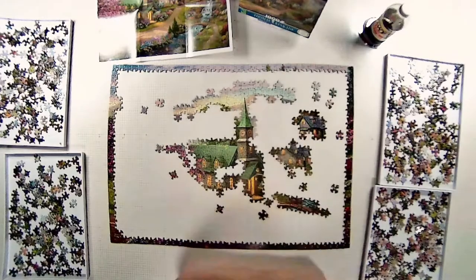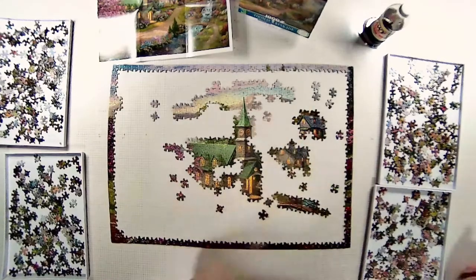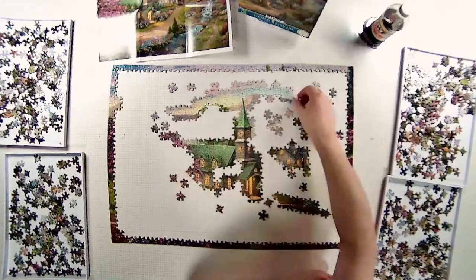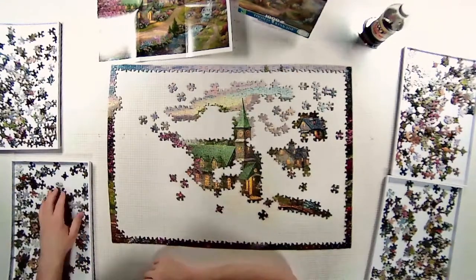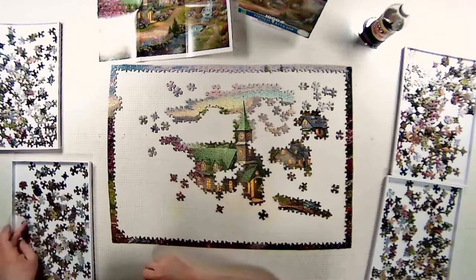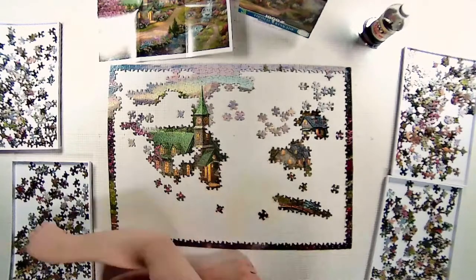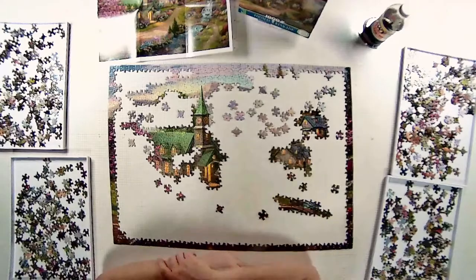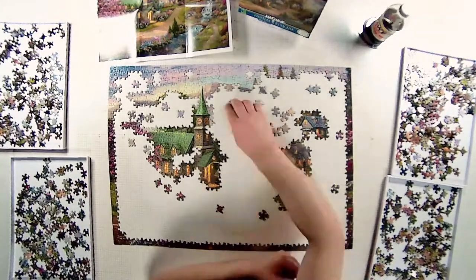It's actually less than that, and it has some very vibrant colors in it. So there's the transition between the sky and the mountain and the trees, and then toss in the vibrant colors, and like I said, oddly, I completed the sky very early in the puzzle. I arguably did it before I finished the lavender foliage. I then went after all the other plant life that's out there, anything that wasn't green.